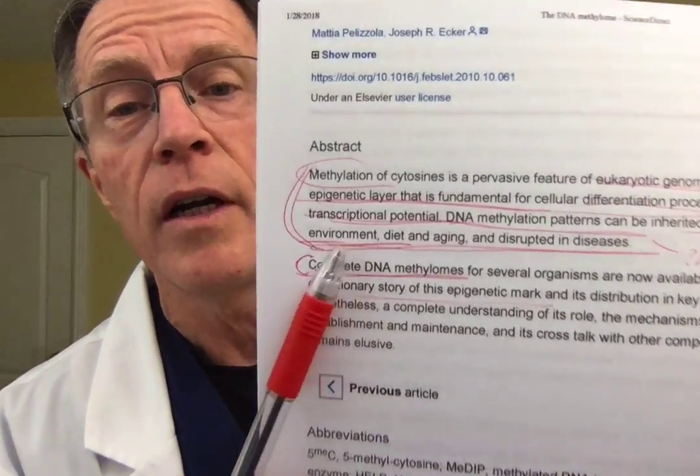Going back to embryology — originally the cells that make up my eye and my nose all came from just a couple of different cells. But I can't take nose cells or skin cells at this point and recreate eye cells. That's because the DNA has been permanently changed in these differentiated cells. That is a key function of this methylation process of DNA.